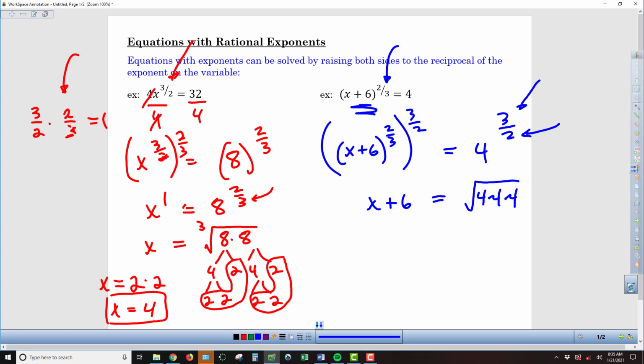So now, hopefully, we're recognizing all of those as perfect squares, so I can go ahead and just take the square root of each one of those. If I wanted to factor tree it and then pull numbers out in pairs, I could do that. So I get x plus 6 equals 2 times 2 times 2, which is 8. So I get x plus 6 equals 8. So then my last step is to subtract 6 from both sides, and I get x equals 2.